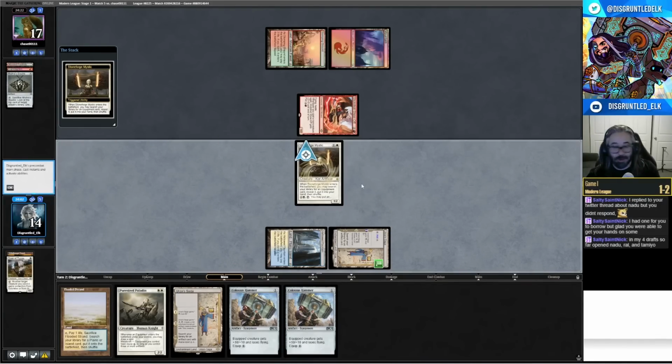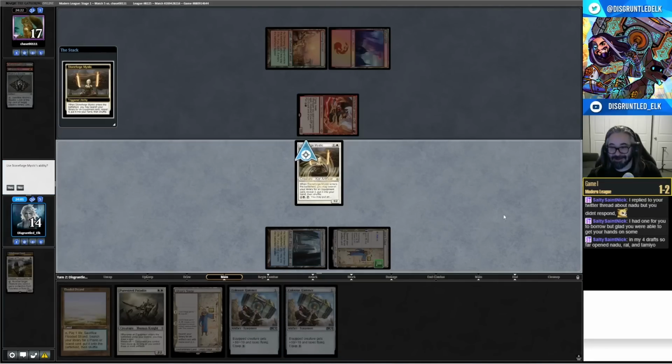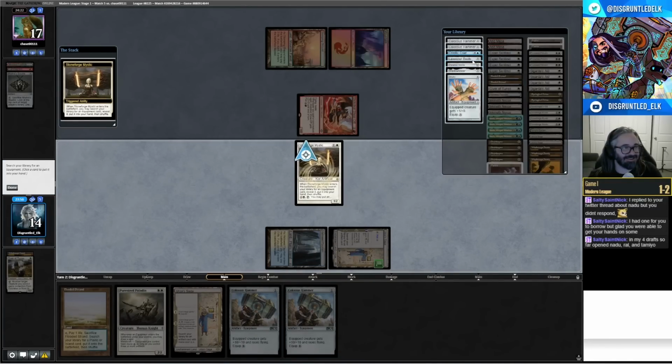Those are some good drafts. That's a lot of value you're getting. Yeah, I would sell a lot of those cards. Yeah, just get a Shadow Spear. Right? Let's see. 1, 2, yeah.